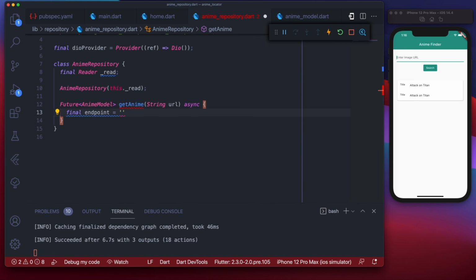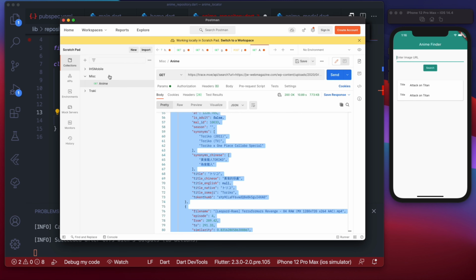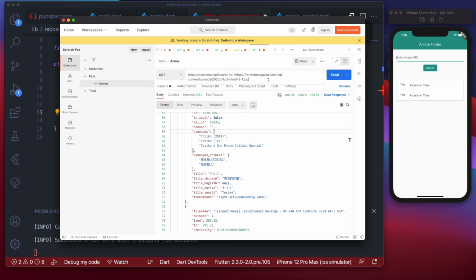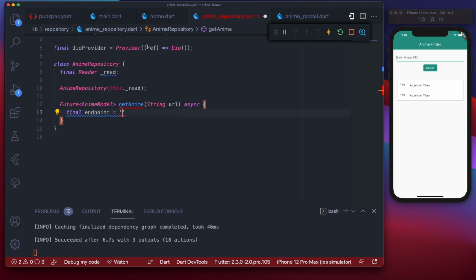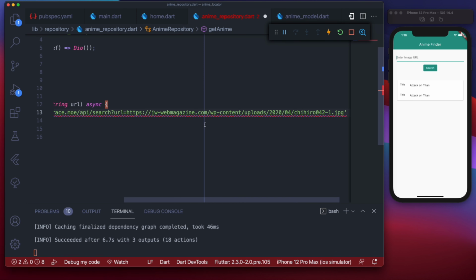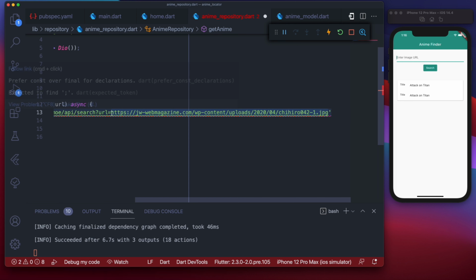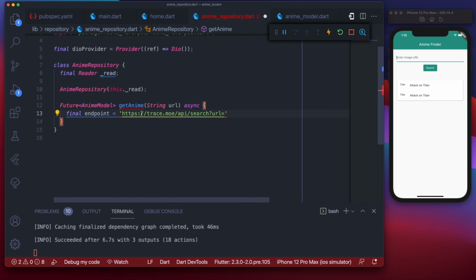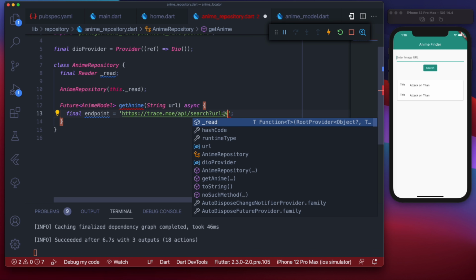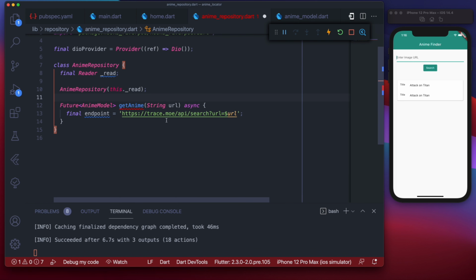So let's go back to our Postman, and this is how the URL is going to look like. So I'm just going to grab that and paste it here. But we want to make this URL unique, and so that means that we are going to just pass in the URL here.